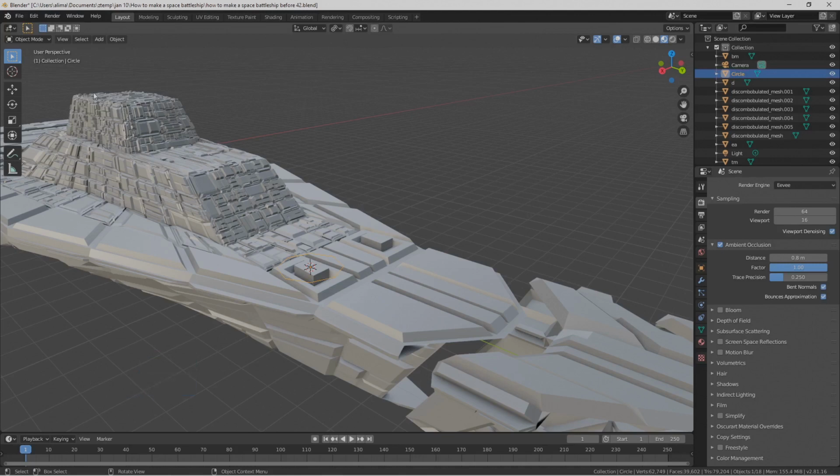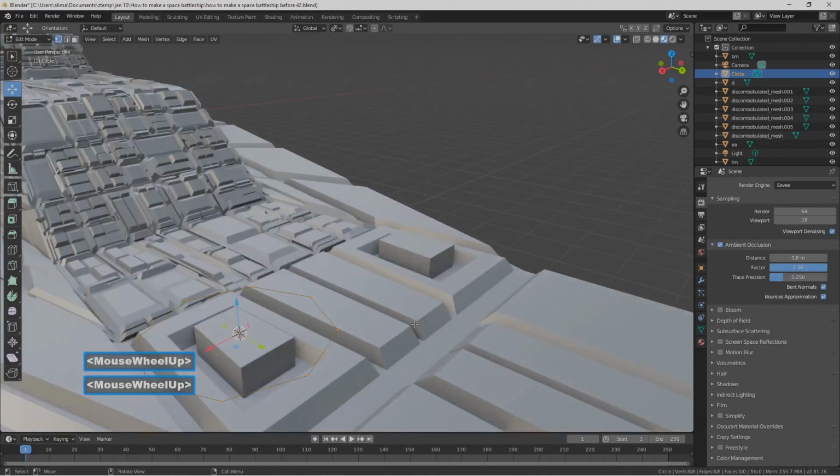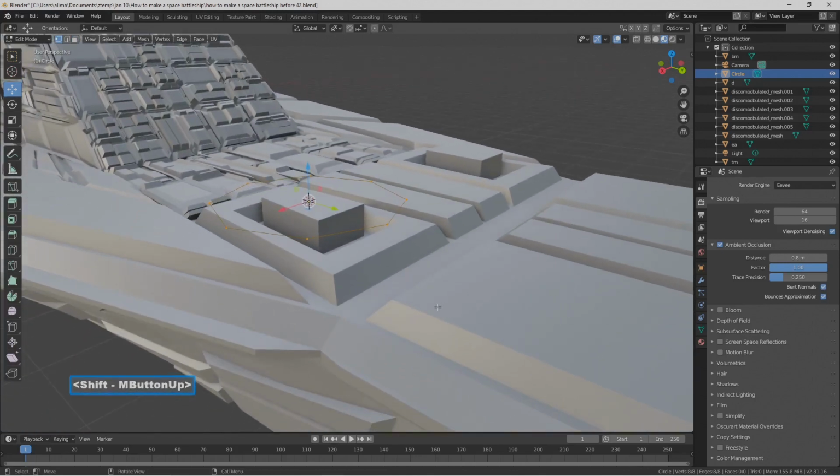We're then going to left click to get that menu to move out of the way. We're going to select this circle. We're going to go to the upper left. We're then going to go to edit mode. So we're in the edit mode of the circle now. We're going to go to the upper left, select, go to vertex select. Zoom in. I'm going to hold Shift as well as the middle mouse button to pan. I'm going to left click off the circle, press A. So now we have the circle selected.